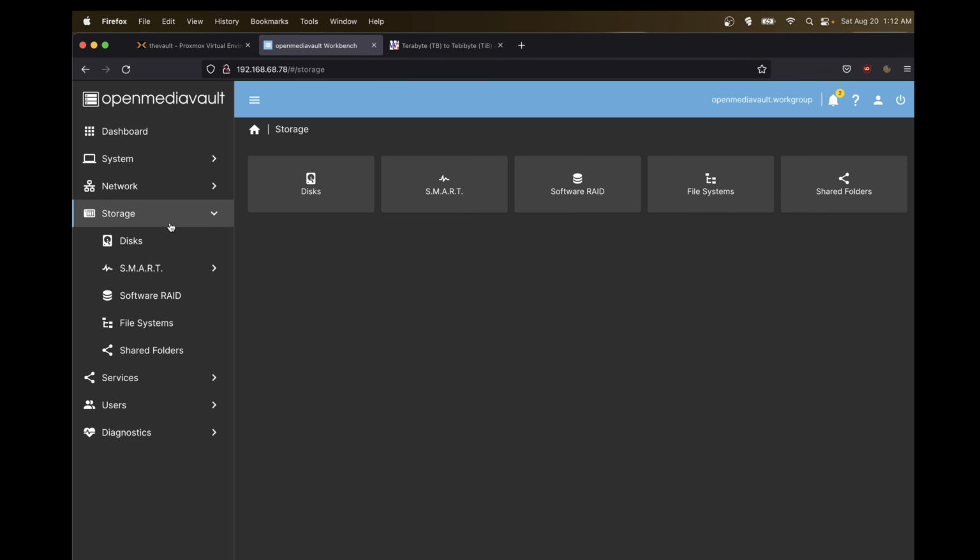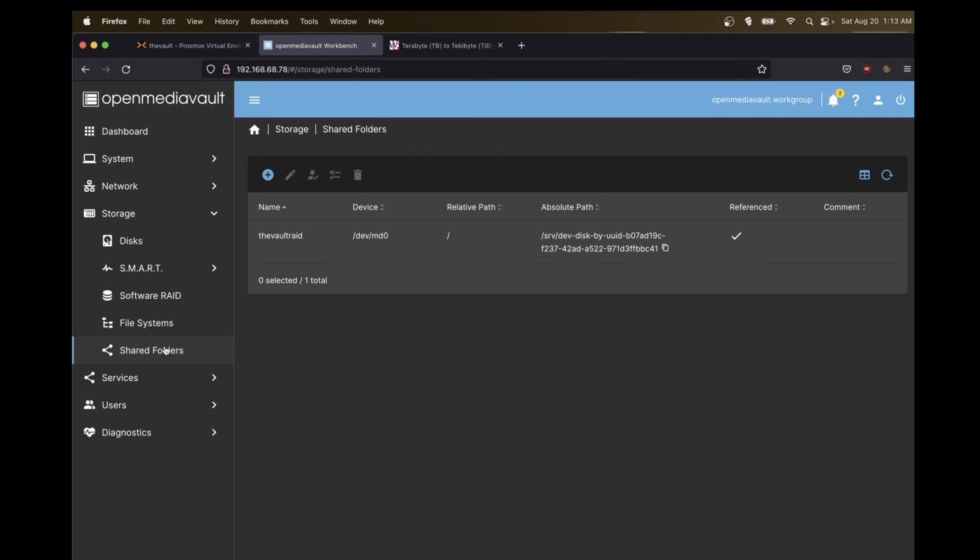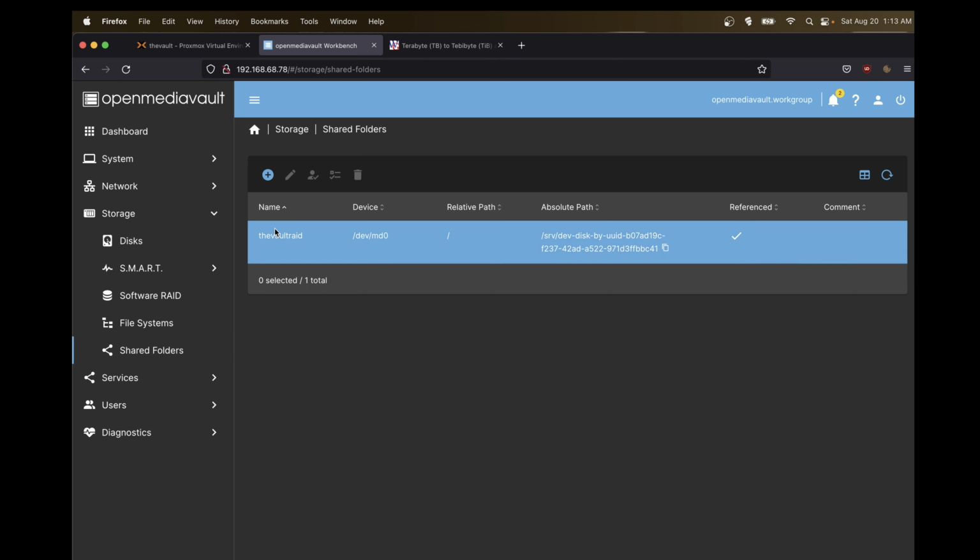On Open Media Vault, anything that you create on your storage, your disks, your file systems and your software RAIDs, and I apologize if you hear a noise in the background, I'm recording outside, if you create a file system or a software RAID or whatever, you have to share the folder. And this doesn't actually mean you're sharing it over the network. You're just sharing it so that all of these services can actually use that.